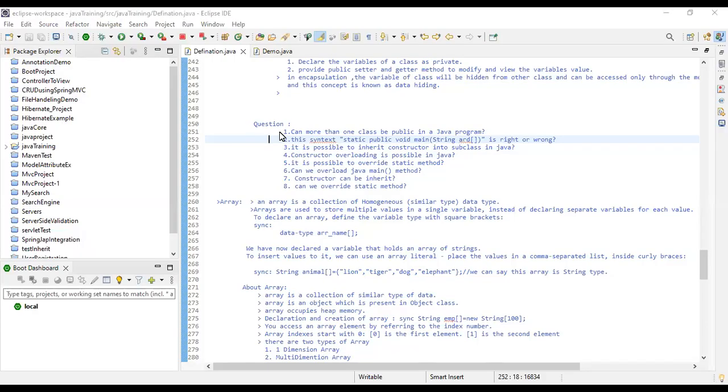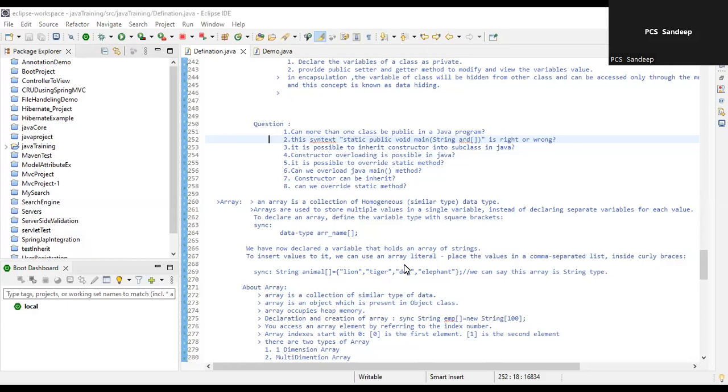Classes. I have created four classes. Then I have to declare at least two classes. Actually, one is a main class, and the main class is always public. Then I have to create another class and declare it as public. So it is possible. As for your answer, it is possible.